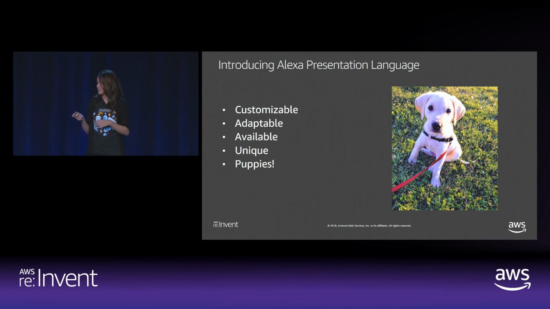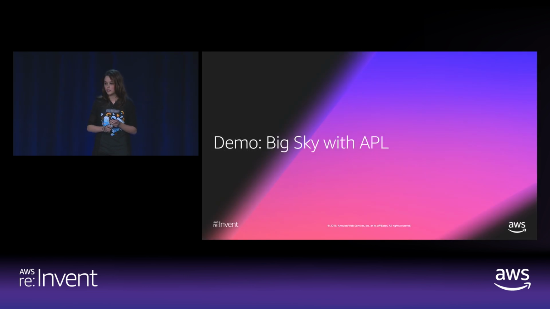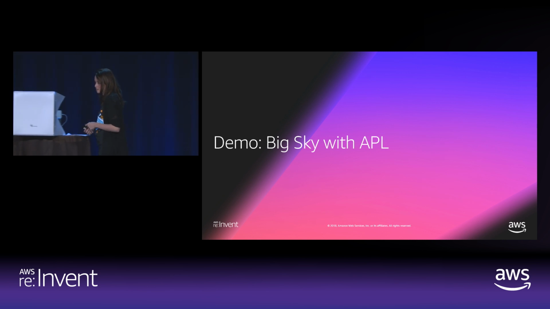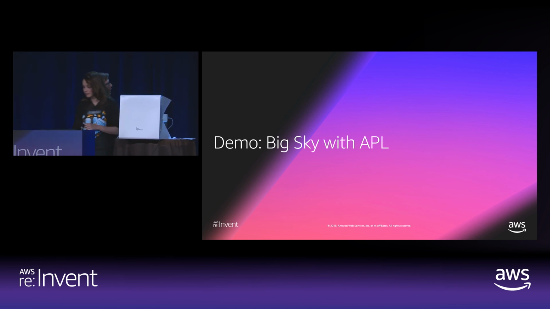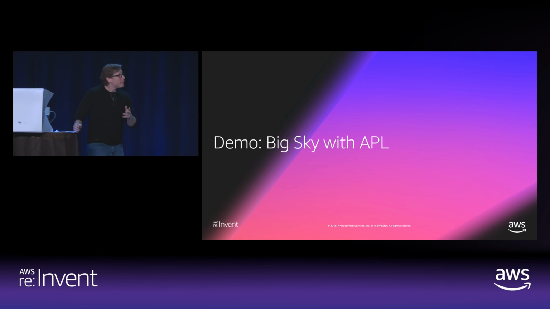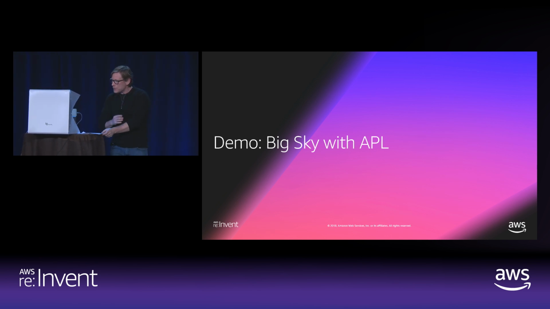So let's see that in action right now. I'm going to hand it over to Steve, and he's going to demo Big Sky. OK, yeah. So as Cami said, I'm Steve. I developed Big Sky, and recently I completely revamped it with the Alexa presentation language. You saw what it looked like before. And now let's take a look at what it looks like now with a live demo.